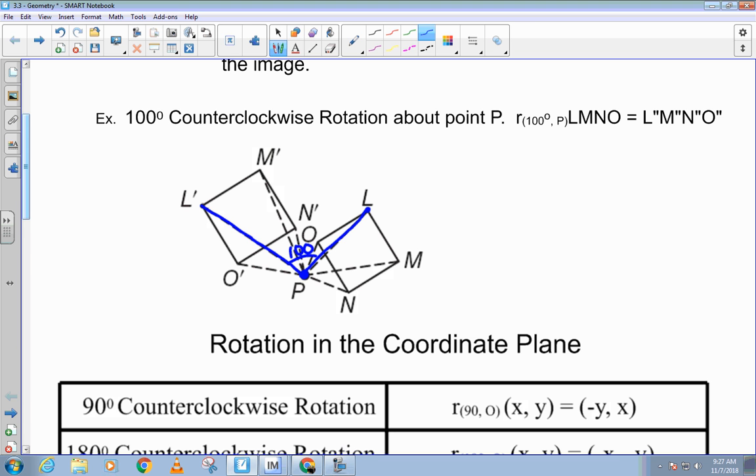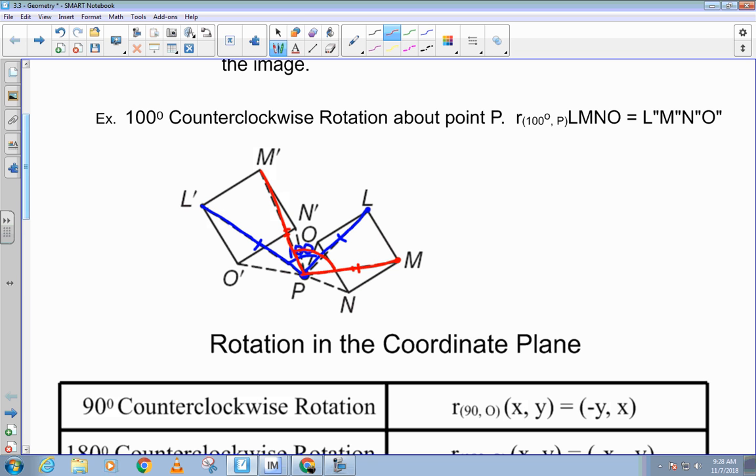Now this doesn't look to be the same length as the line is. Okay? So, you draw a segment from your point to the center of rotation, and you measure 100 degrees, and then you draw a congruent segment from the center of rotation to your new point. That rotates at 100 degrees. Then you go to your next vertex, and you draw a segment to the center of rotation. You measure 100 degrees again, and then you draw a congruent segment to your new point. And you do that for every vertex. And if you do that for every vertex, you create a figure that's exactly the same as your preimage, but it's just been rotated 100 degrees counterclockwise.